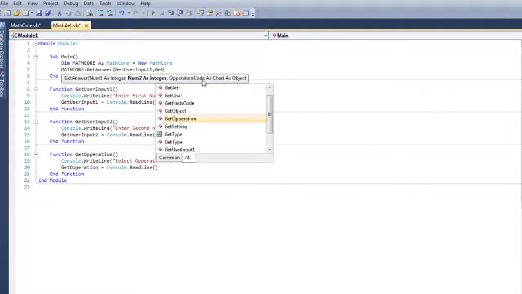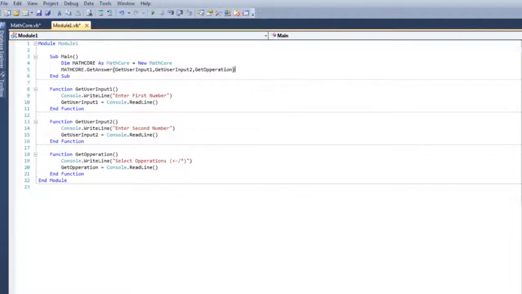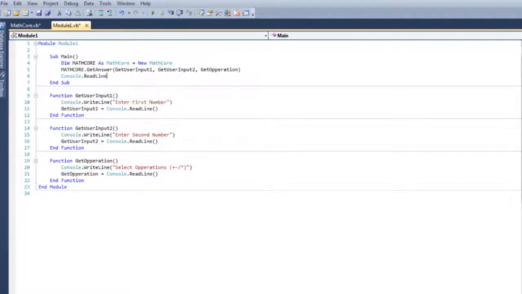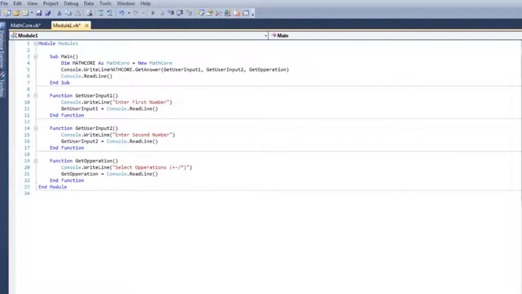Num2 as integer, get, and then get operation. And then obviously to keep our window open, we need console.readline. And we need to put this whole thing in a console.writeLine, and then we're going to write out that. And I think we need to put parentheses on these just so that it knows it's a function, not a variable name, so it actually runs it.